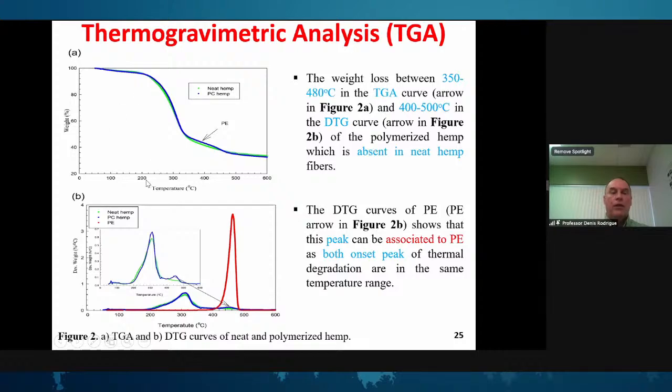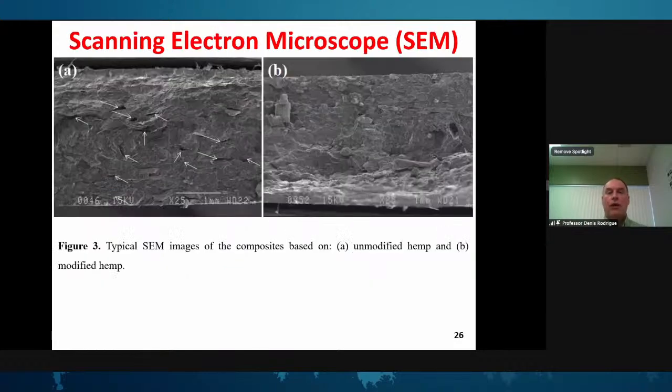And again, we did the TGA to confirm and to be able to quantify the amount of polyethylene that you actually fixed on the fiber. And you see between 400 and 500 degrees Celsius, there's a small bump which is related to the polyethylene itself. The neat polyethylene is in red. So you see that it fits with the range of temperature that we're looking for. And by doing some calculation, we saw that most of the time we have actually 20% by weight grafting degree of polyethylene on the surface, which is quite good to cover the surface and have good properties with the matrix.